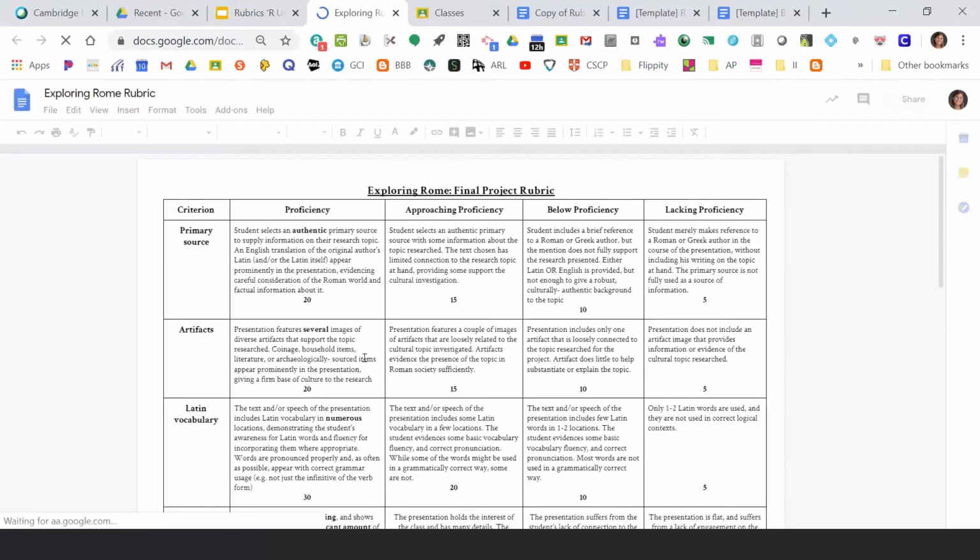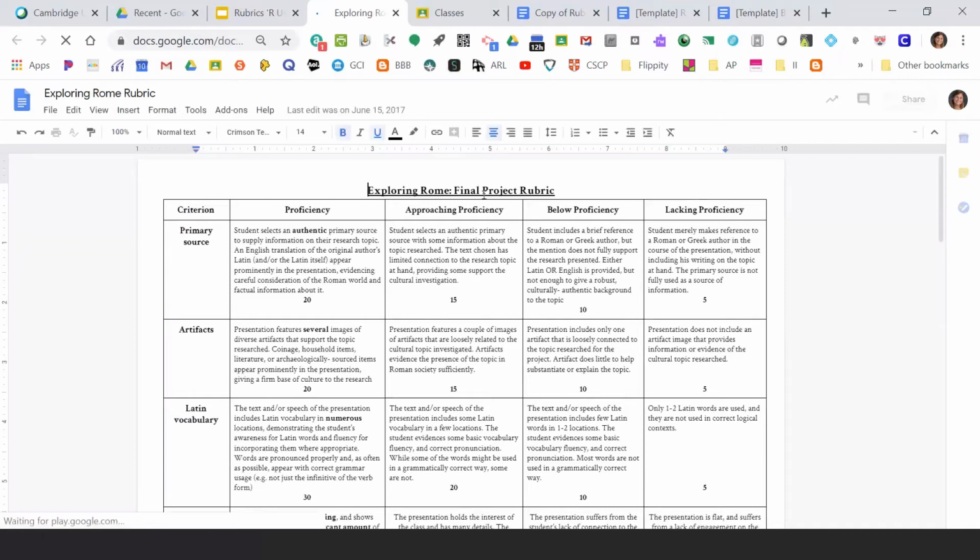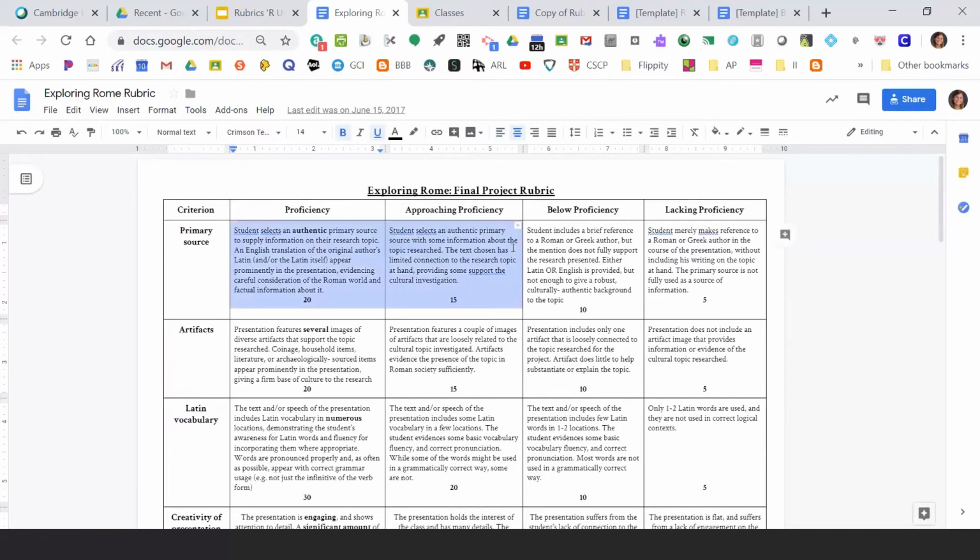Another project-specific rubric is this final project rubric that I wrote for a project of exploring Rome. This is an example of what I was getting at before, where it is sometimes almost like pulling teeth to write 4 different descriptions of the same type of performance, just changing the nuance of each field to accommodate the various levels of scores. It can be done though, and I don't want you to think from my prior discussion that this is not a best practice in any way. It is just exceptionally hard to do it.